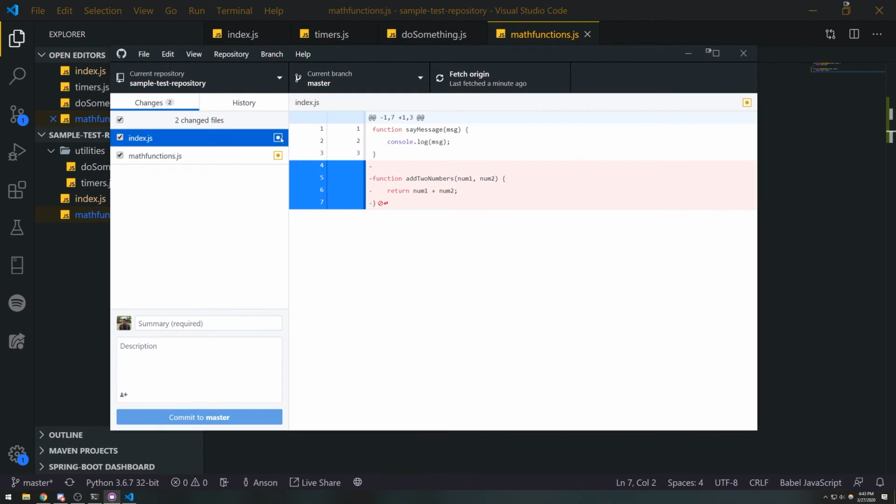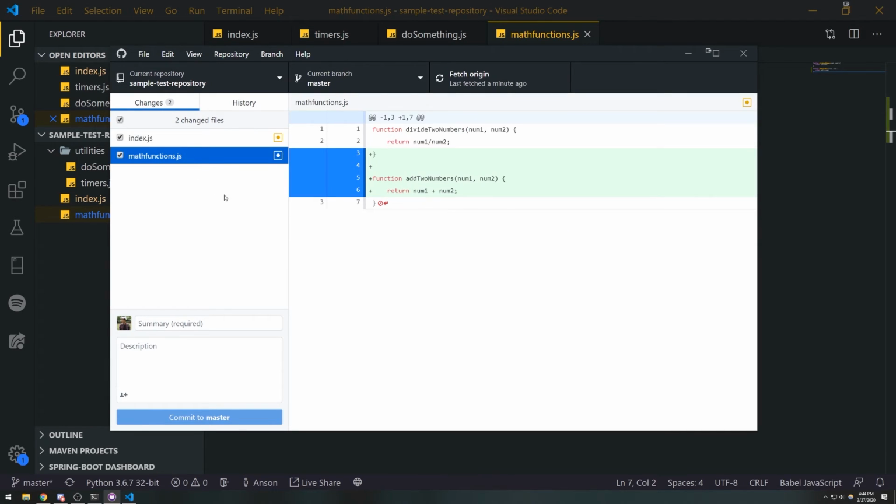Notice how it's going to say this function definition that was originally in index.js. So it's going to show you the changes in index.js, and it's going to show you that we removed 4 lines of code. We removed this white space, this blank line. We removed the function, the next 3 lines of code over here. You can see that's highlighted in red, which basically means that our lines are being deleted.